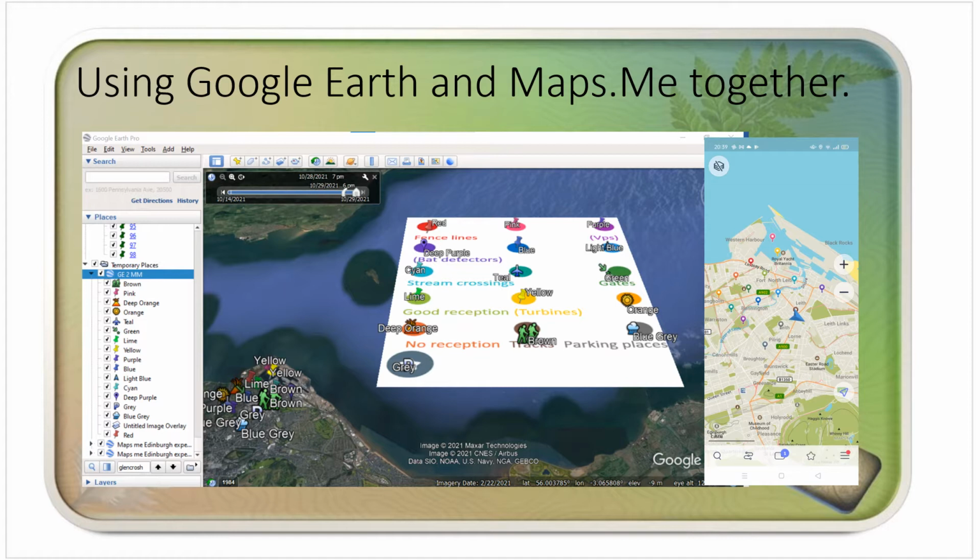Fortunately, most ecologists have access to Google Earth because it's free. There are many mobile phone apps that allow them to map and share information, which could be important for staying safe on site and for carrying out their surveys successfully.